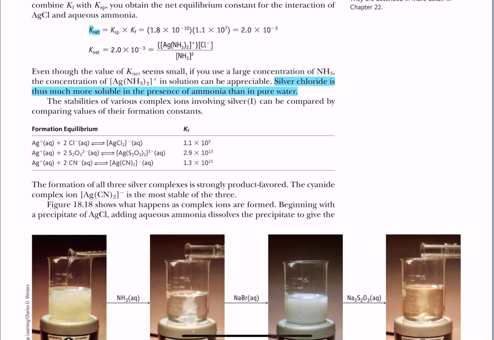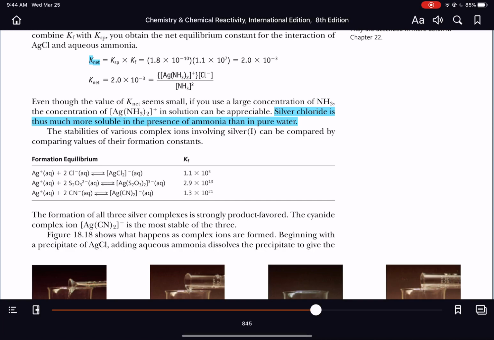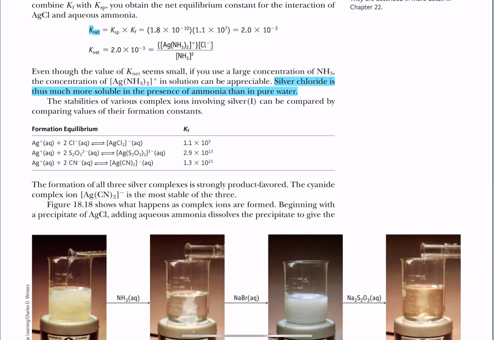Other things will do this as well. Here you have the chloride ion, and that's creating a rather unusual complex there, AgCl2 minus, or the thiosulfate ion, S2O3 2 minus, or the cyanide ion, CN minus. Each one of those would be the anion of, say, a sodium or a potassium compound. And as a result, you get an equilibrium constant of formation that is substantially bigger than 1, which means this reaction goes to the right.